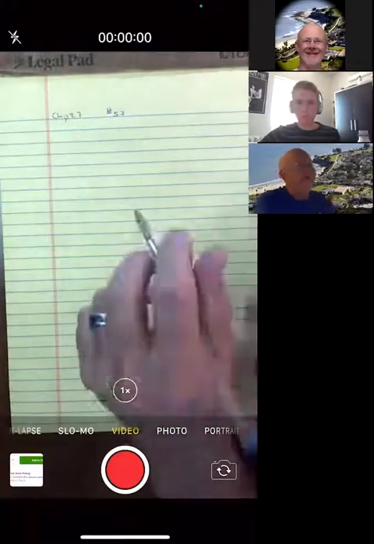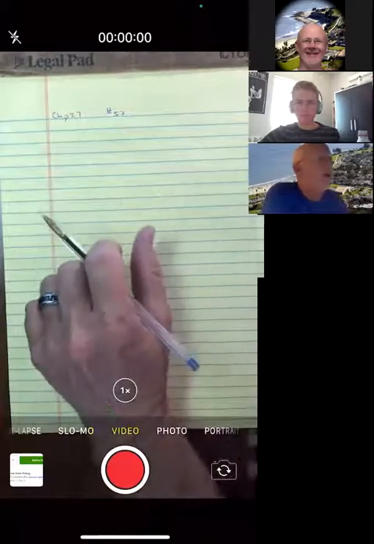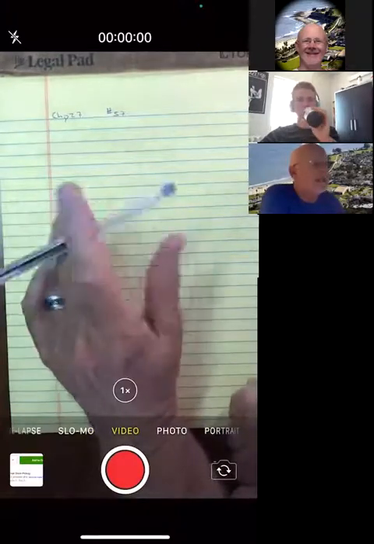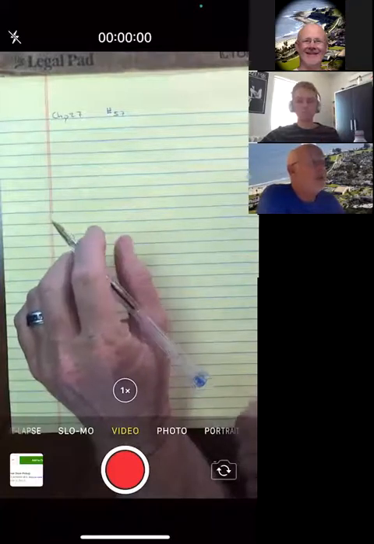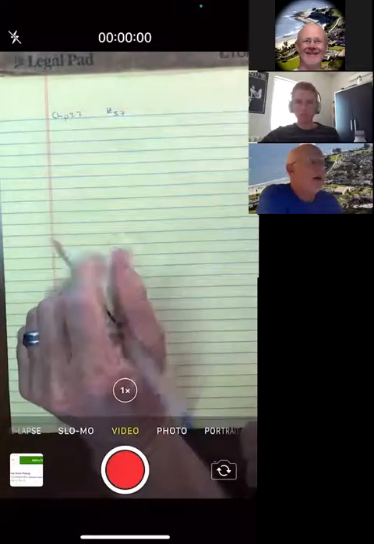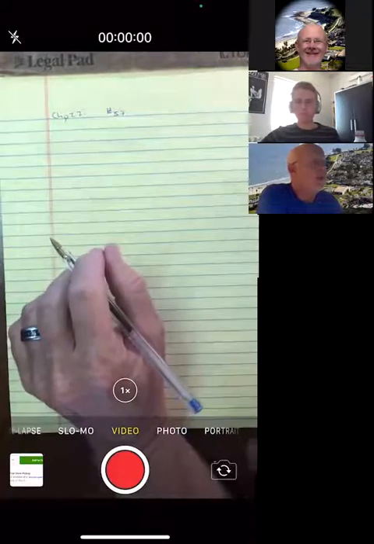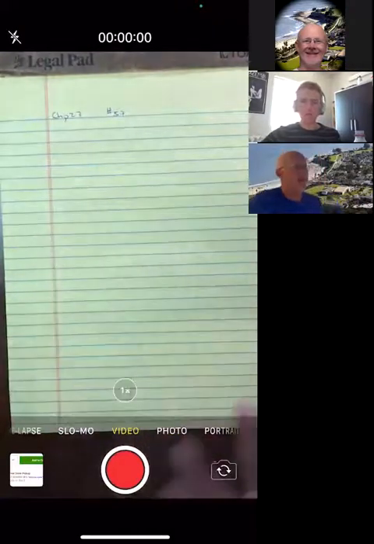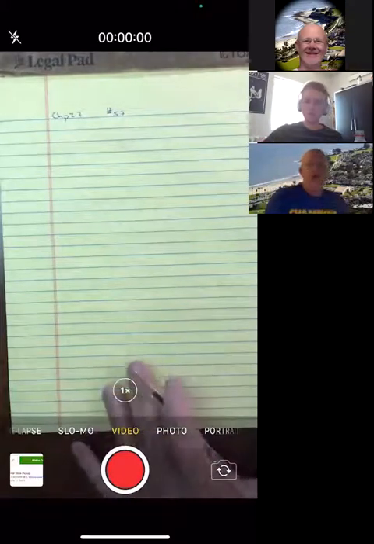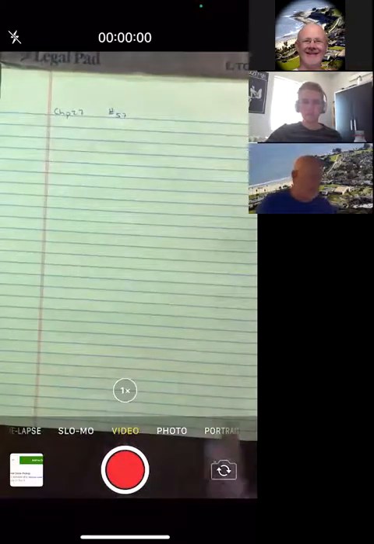All right, so let's try 57 here. It says a material with a uniform resistivity rho is formed into a wedge as shown. Show that the resistance between face A and face B is given by this formula. All right, and so I would describe this one a lot like the one we did before this.